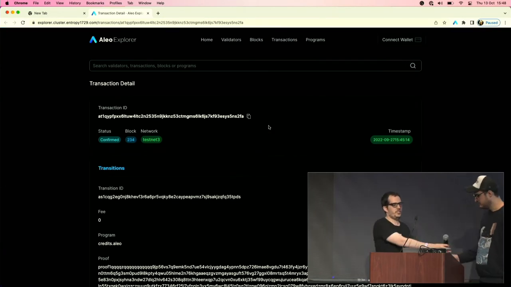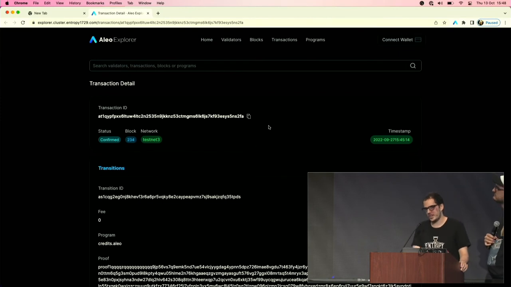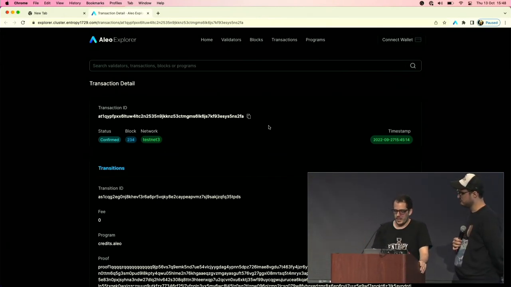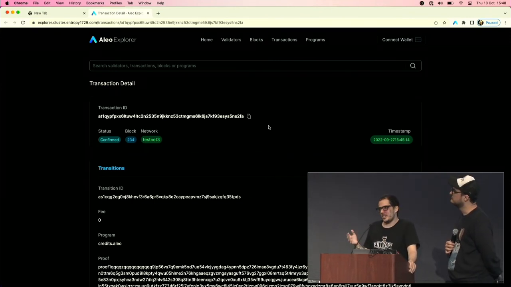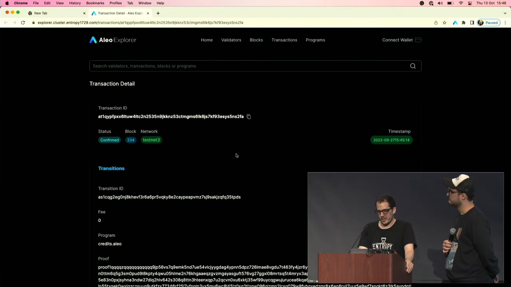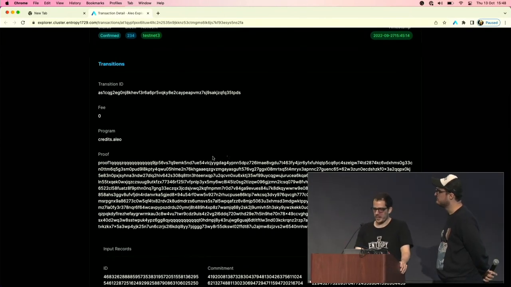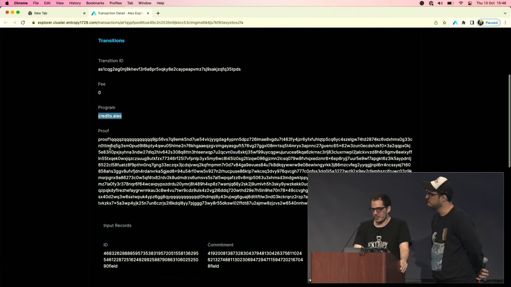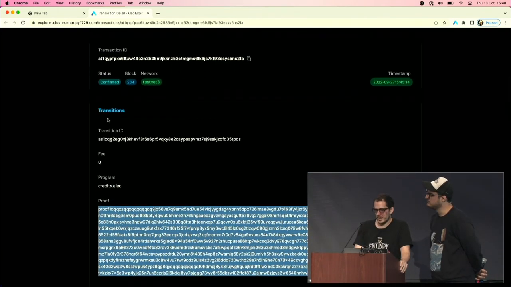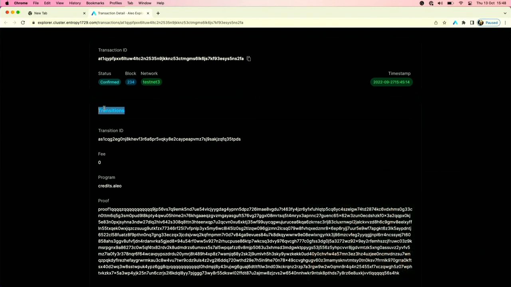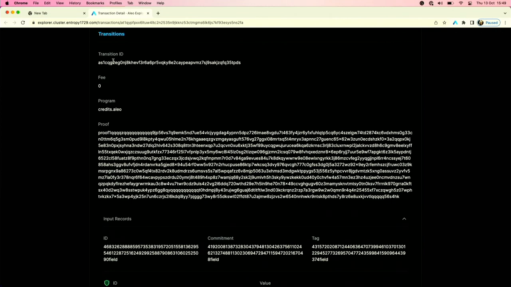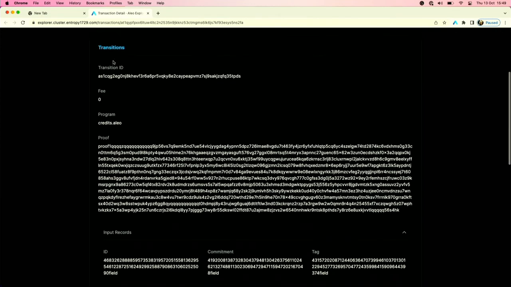Javi, do you want to play? Yes. Now that this is the transaction on the Explorer, here's a quick rundown, along with the record model that Howard talked about. This is the transaction that Matti just made. This is a transfer transaction, so it's basically just sending money from one party to the other. But what that looks like in Aleo is that this is actually calling a function on the credits program, which is a built-in program on the blockchain. That program has a bunch of functions, but the one we're calling right now is transfer, of course. This is the proof for it. You can see here it says transitions. Each transaction can actually consist of multiple transitions. You can think of them as essentially state changes. Right now there's only one, but that's the intuition.